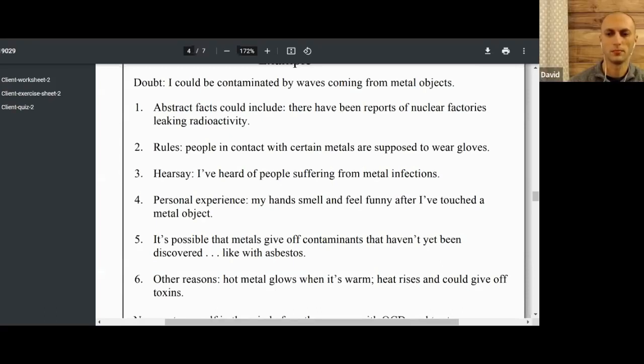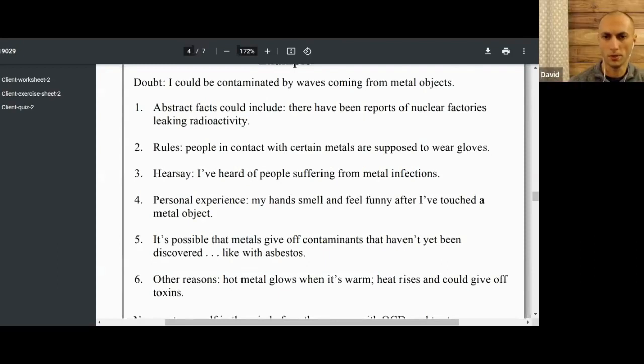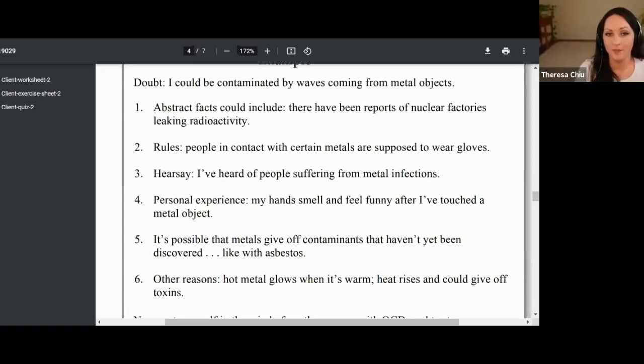Okay, so ICBT is really looking at the process here, and no matter what the content is, it uses the same trick. That makes sense. Yeah. Breaking it down into these different reasons, just like last time, now I can see the structure and how the reasoning process goes, and the different justifications that come up to reinforce this doubt. Right. These are the big reinforcers. One way that can help us understand the reasoning and the logic is, have you ever done?